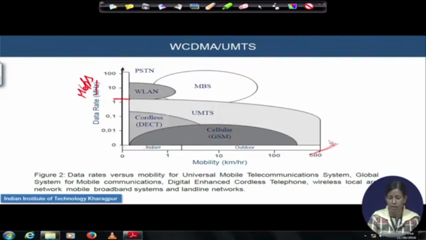As you are moving with very high speed, your data rate decreases. That is a common phenomenon that we observe in UMTS, but the good part to compare is the data rate support together with the velocity support that UMTS can give, which for the first time came from a wireless communication network. It was not enabled in the GSM or any other mobile broadband services, forget about WLAN and your landline. So, data rate support along with vehicular speed was a very unique feature that 3G communication gave us. Moreover, coverage range wise, the way it could support variable data rate as well as variable coverage was also a unique concept that came for the first time when 3G came into the picture.